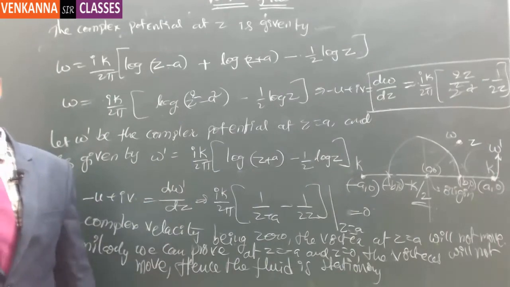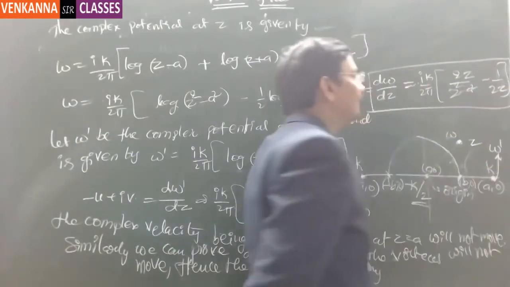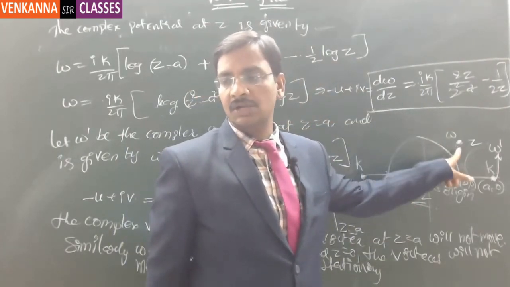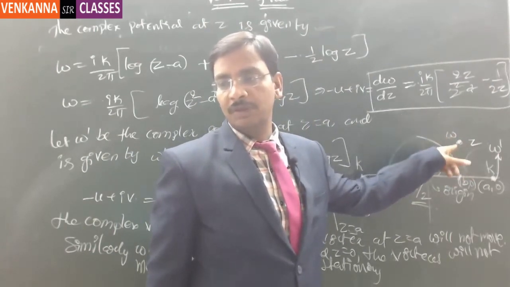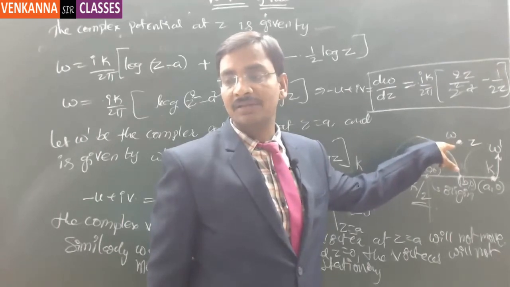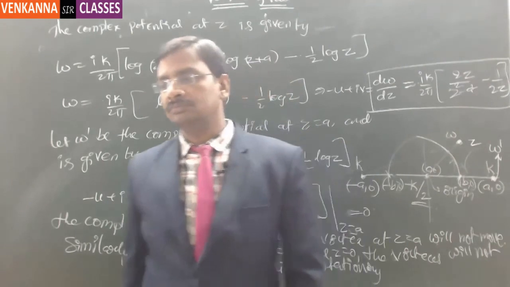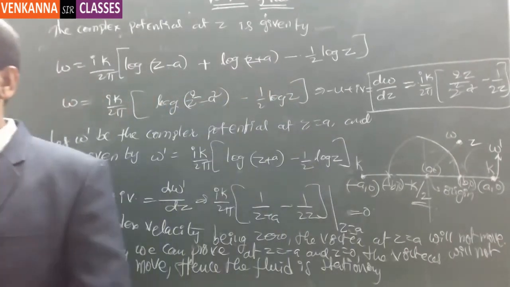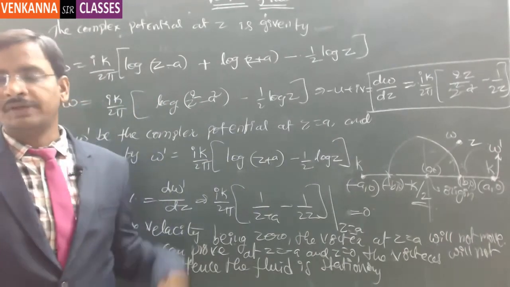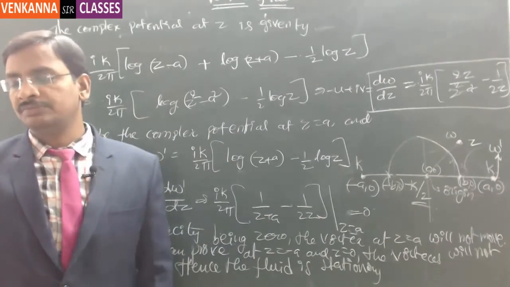That is the difference. And then if I equate this to 0, those are the locations of the stagnation points for us, because this is the location of the complex potential now. If I make this velocity 0, then it is nothing but the stagnation point there. Got it or not? Got it? Okay. Fine. So you note down this. We are going to take up the second part of the problem statement.